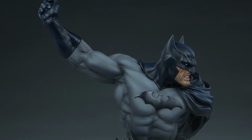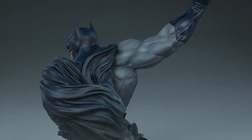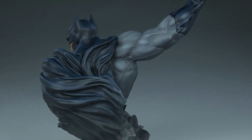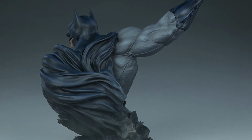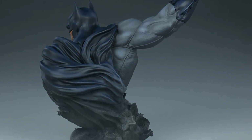And what I also like too is the cape. I love how they did the cape, because capes are very hard to do. And the way he did the cape, how it's kind of just flowing back and telling the story as he's actively in motion. I really like that. I like how he played that into it as well.